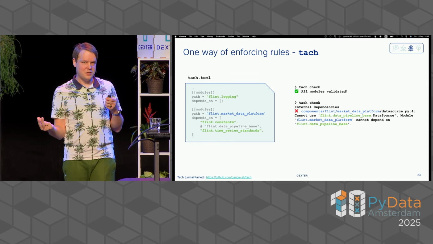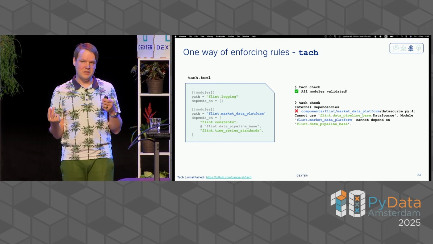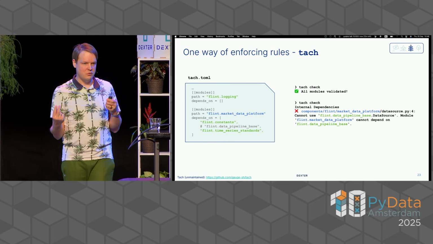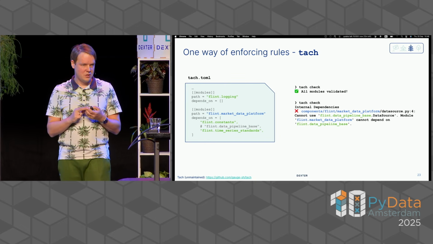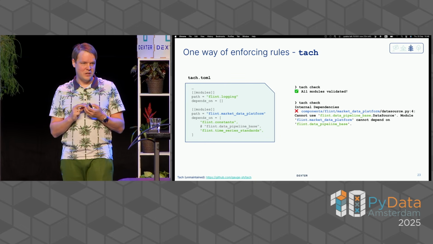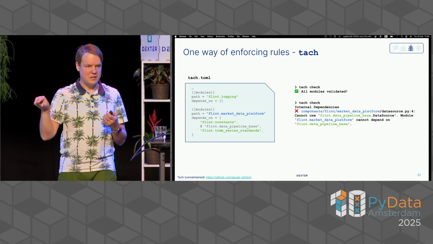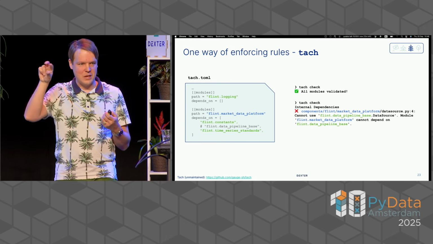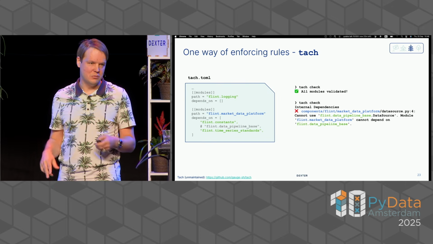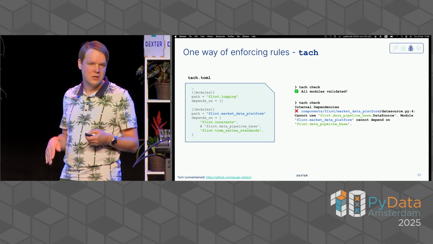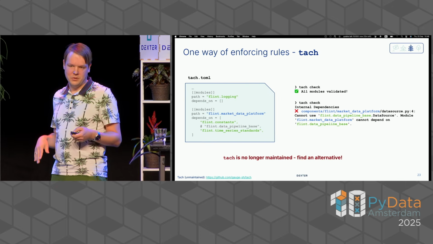And it also helps you to be maybe a little bit firm on this when you do merge requests. Because we run tag check in CI, of course. So we have the guarantee that if you have a merge request that adds an import, then it will be reflected in tag.toml, so there will be a git diff on the tag.toml, so it's very easy to spot for a reviewer. So that works actually pretty well.